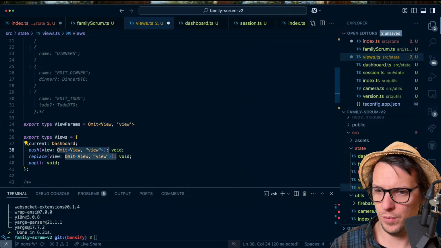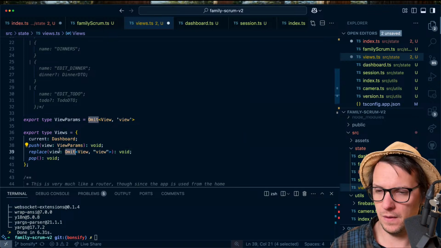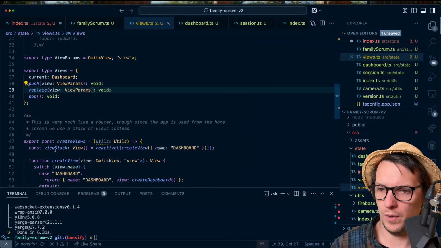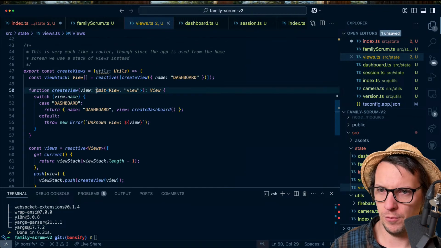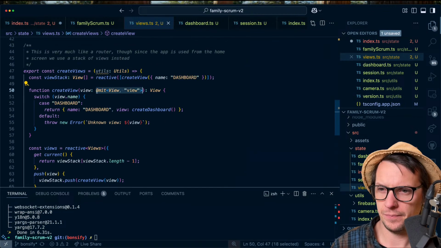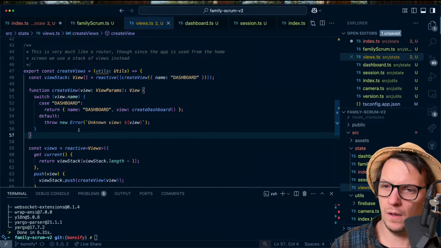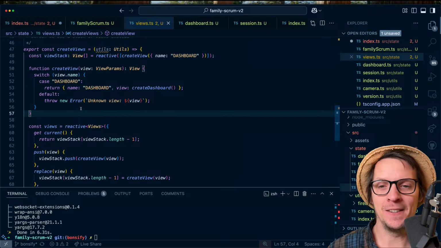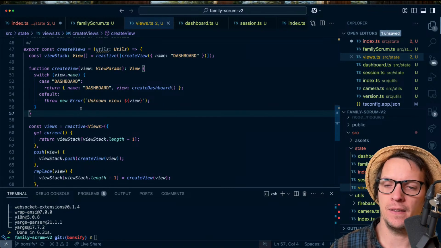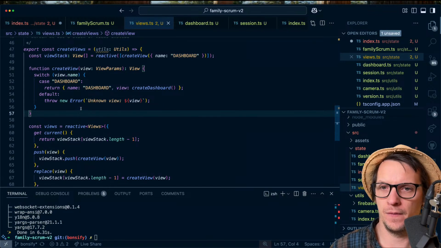So this will be view params. Do we have view params here? So you're passing view params, and then you create the view.